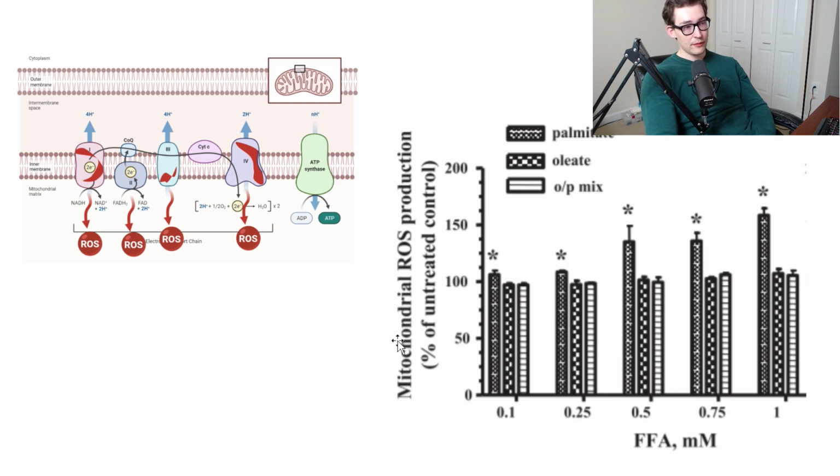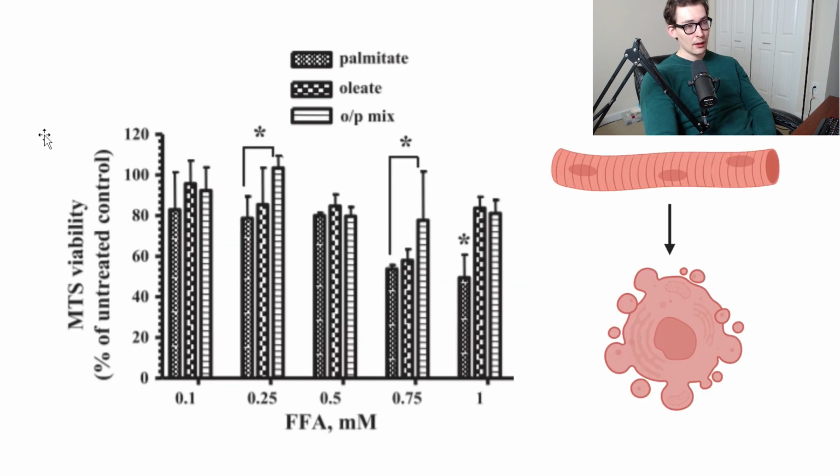Okay, so here we've got our measure of oxidative stress, and we can see that there's an increase in oxidative stress specifically, and it's almost stepwise, with the increase in concentration in, you guessed it, palmitate, so saturated fat, and yet we don't see that with the combination or alone with the unsaturated fats. We'll be revisiting this because it's going to be important as we go into the mechanisms. And I think this is the final piece of data specifically on cell health and mitochondrial health. I could be wrong about that though.